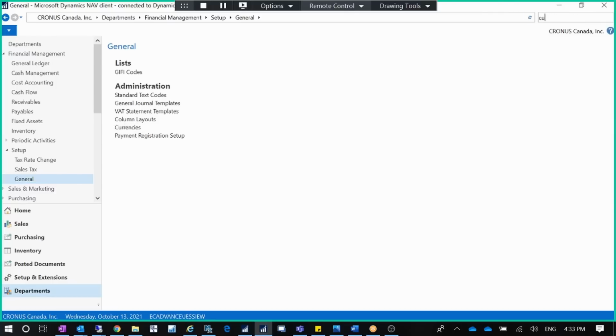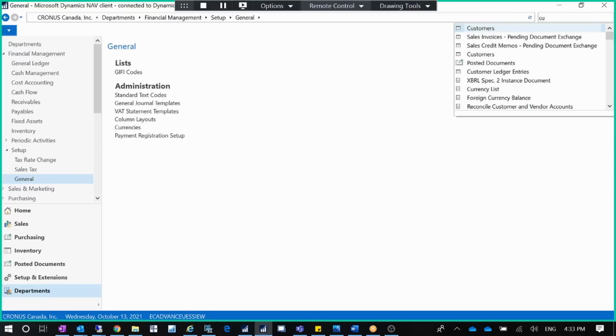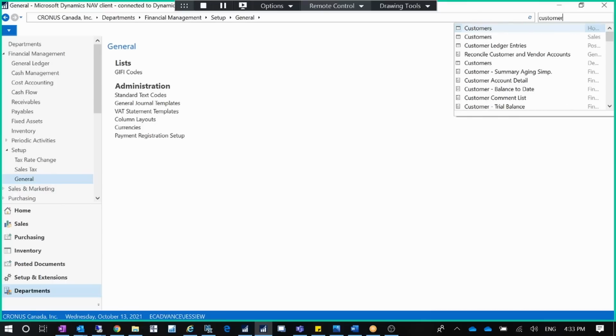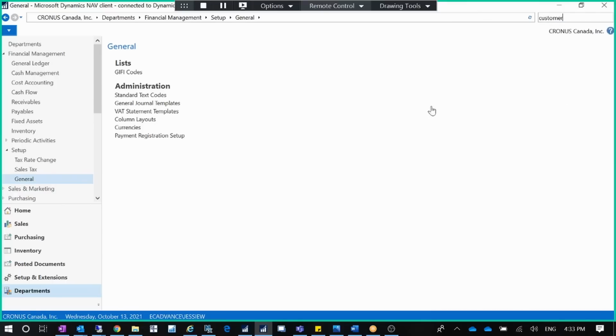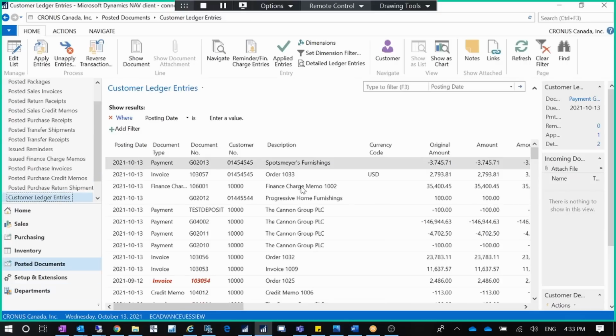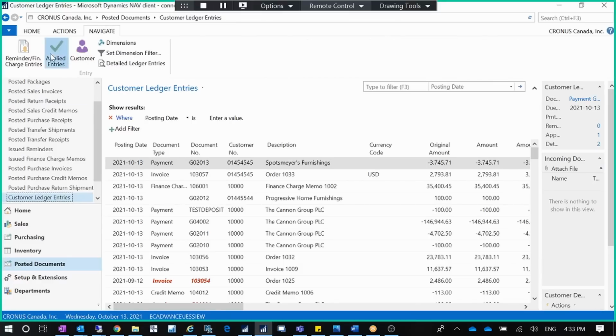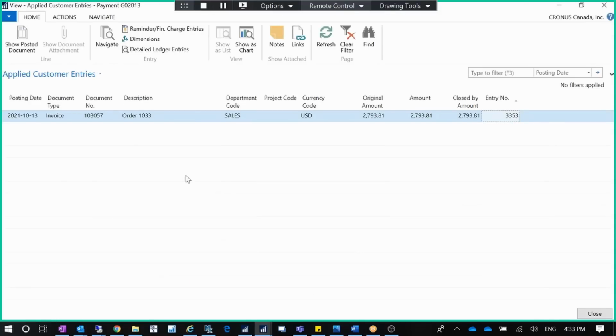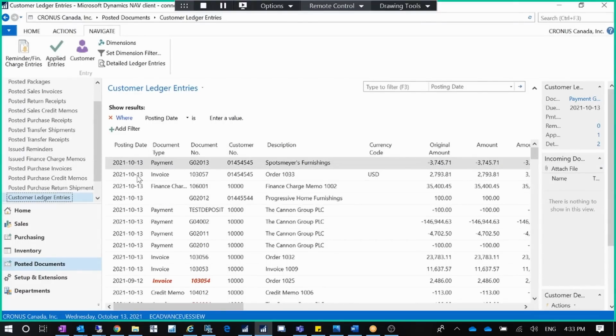Okay, so there are different places in Business Central where you can do the payment application if it's for AR. You can go to the customer ledger entries. If you already posted a payment in the cash receipt journal but didn't do the application, you can go here. So for example, I have this payment, and it is already applied to this invoice. You can go to applied entries to see it. But let's say I applied this payment wrong. I shouldn't apply this payment to this invoice. I should apply it to another invoice.